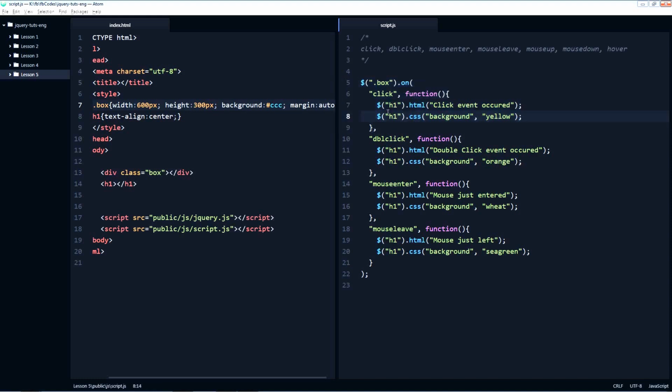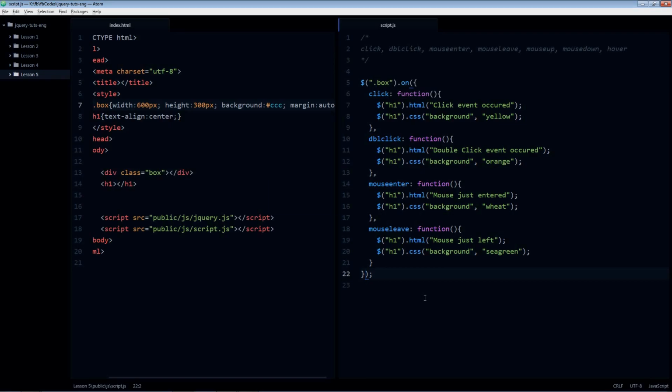But in order to attach more than one event, the syntax is a little bit different. For example, I have to remove these quotes, and I have to use colon, sorry, colon. Let me remove the other quotes as well. Okay. Opening brace, and there should be the closing brace. Okay, so now let's try this in our browser.